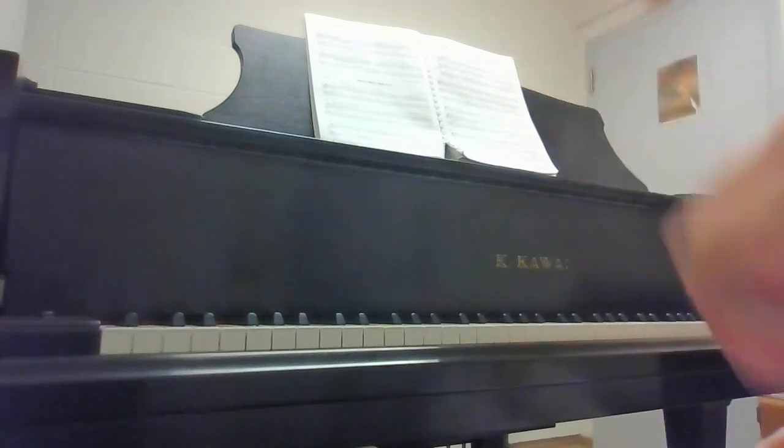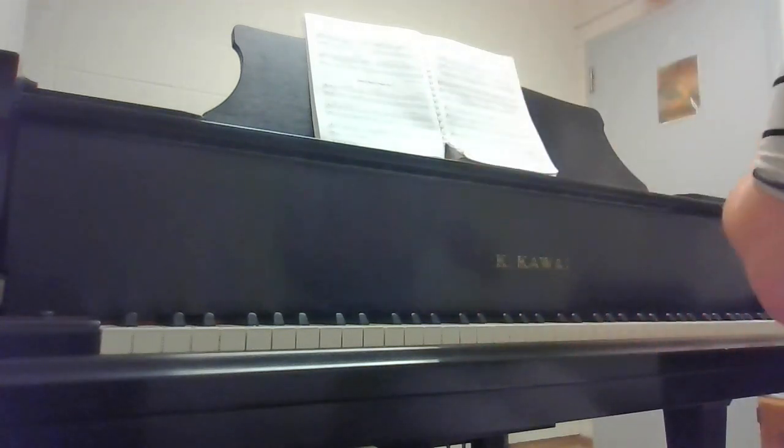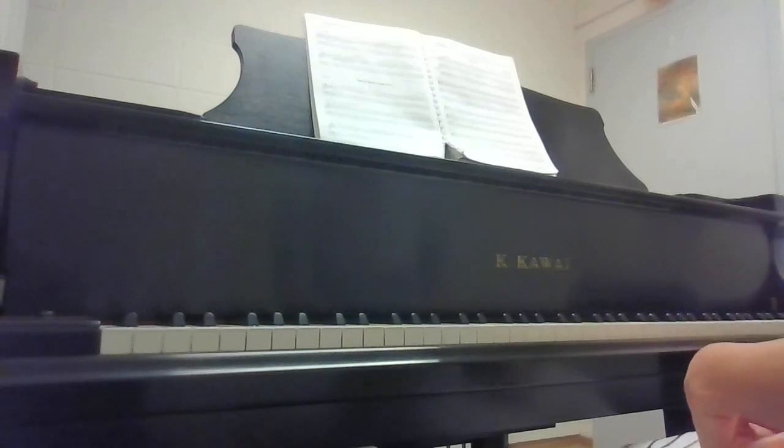But anyways, make sure that you look at time signature, key signature, look through it. The left hand is going to be harder to fix than the right hand, I will say that, unless you find yourself really excelling with chords. So decide which hand you might need to spend a little bit more time looking at. Go ahead and pause and work on this for about 3 minutes, and then hit play when you're ready.